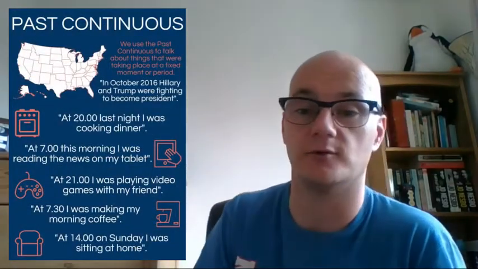We're going to talk about the past continuous. Now we're going to look at the past continuous in two ways. Firstly, we're going to look at it as a piece of grammar in its own right, a piece of grammar on its own. And secondly, we're going to look at how we can use it together with the past simple, which is one of the most common ways that we use it. Okay? So let's move on and we'll talk about how we look at the past continuous on its own.